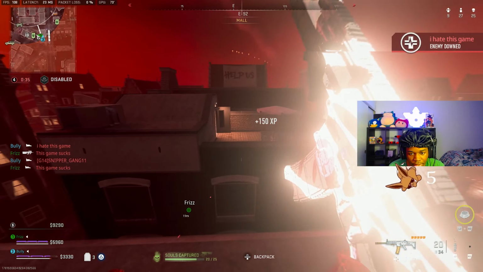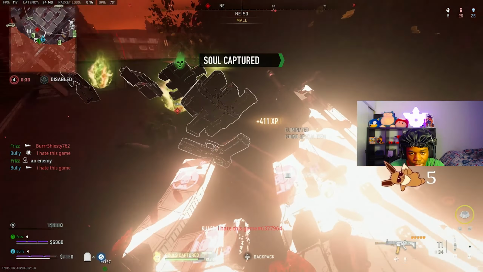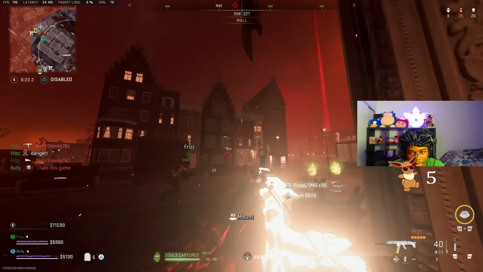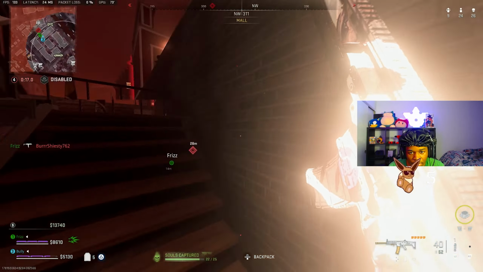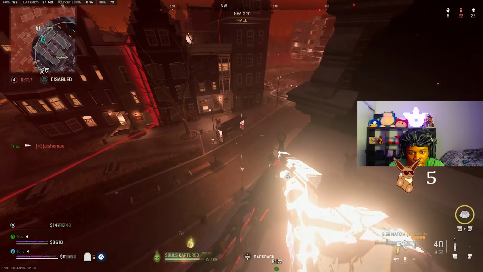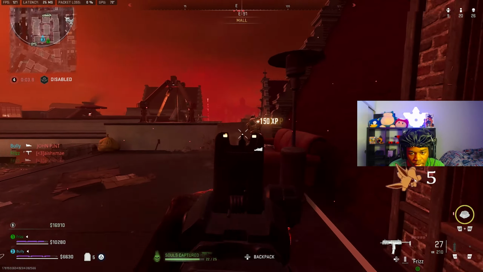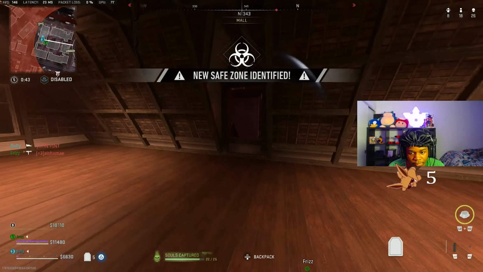Why'd you choose to land on me? I don't know why you landed on me. I ain't gonna lie, that was one of your worst choices. Wait, I jumped off. I'm coming. Oh, these people are camping up here. I ain't gonna lie, I'm gonna play it up.